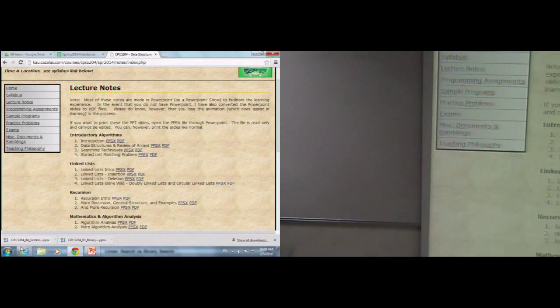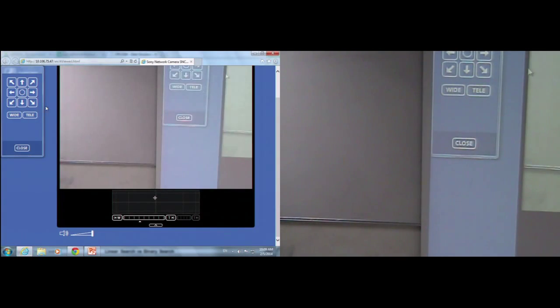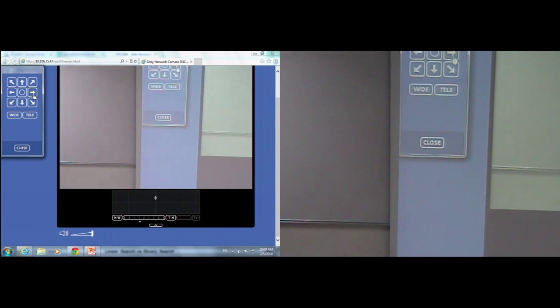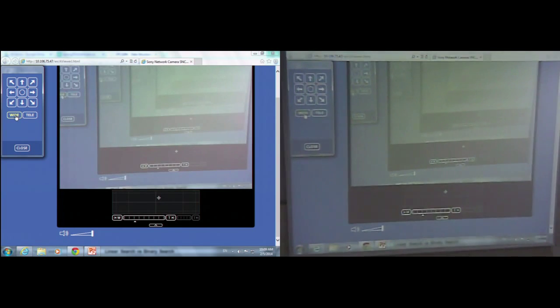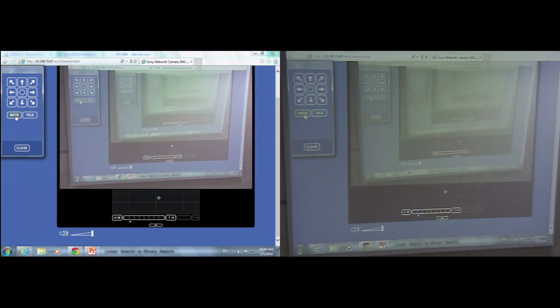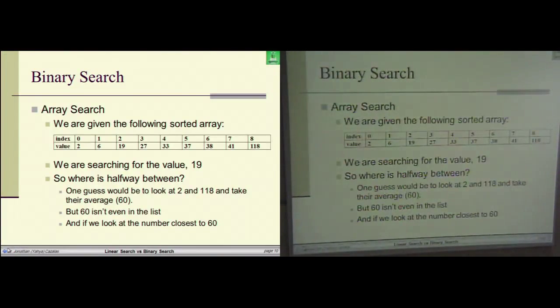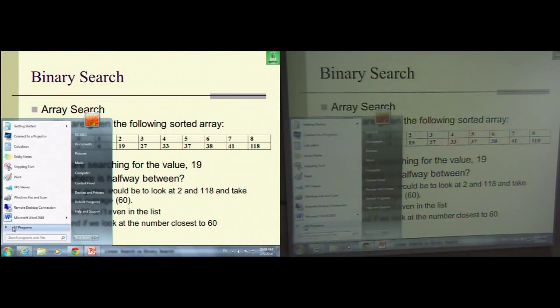Can we do this right now? I'm going to go wide. This is fine? Good. I don't know if you will be able to see this. We'll find out. So we come back and I open Notepad.